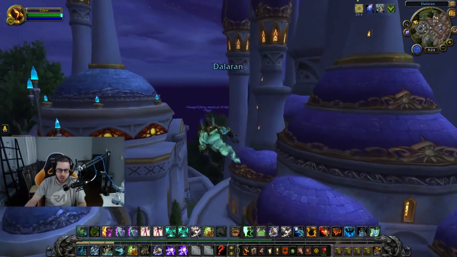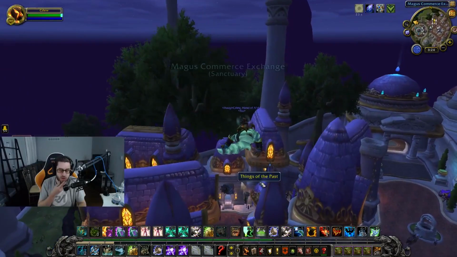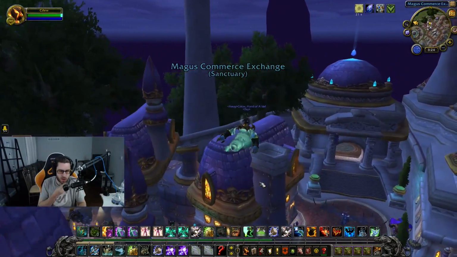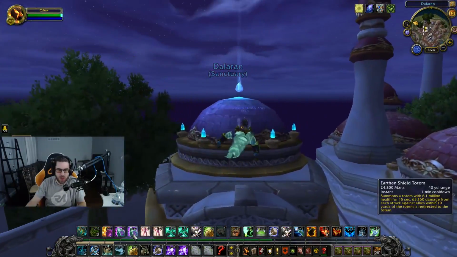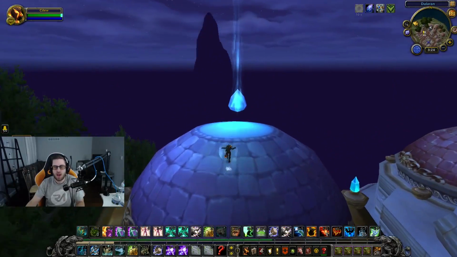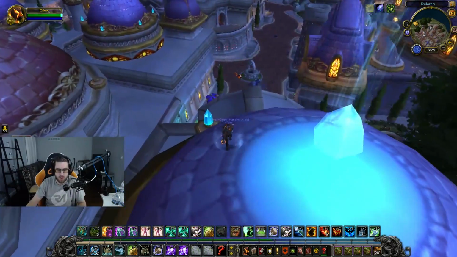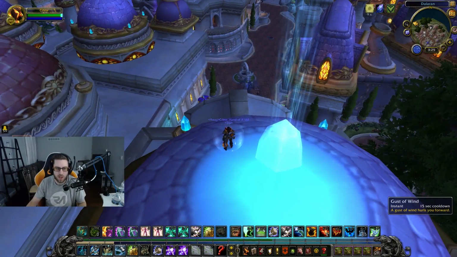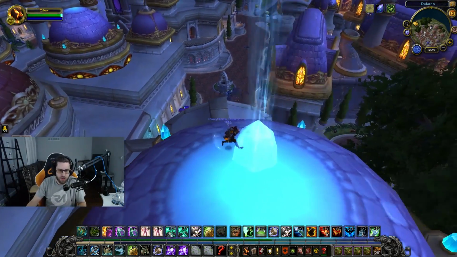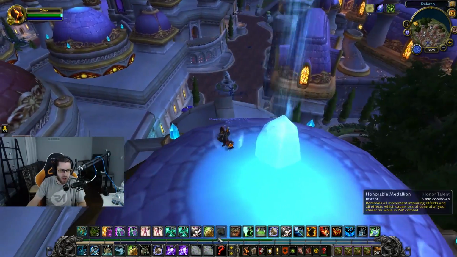But the final topic I'm going to go over here is a question I get all the time: why do you have so many of the same spell icons? I'm going to give you a rundown, and I've done this before in a previous video, on why I set my UI up in terms of the action bars the way I do. I generally have all my cooldowns on these action bars right here.